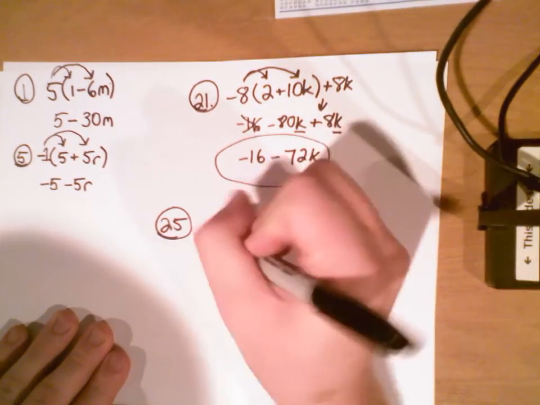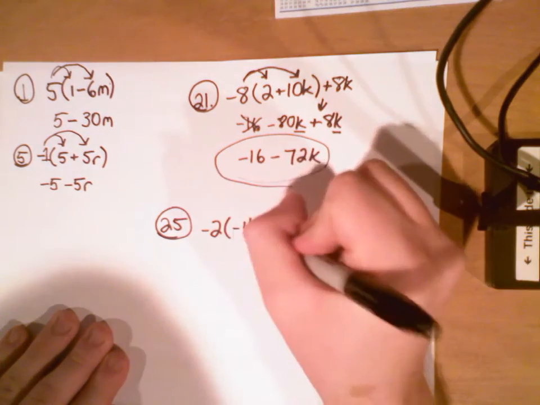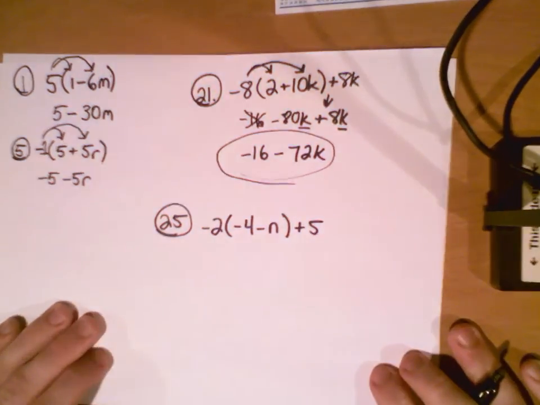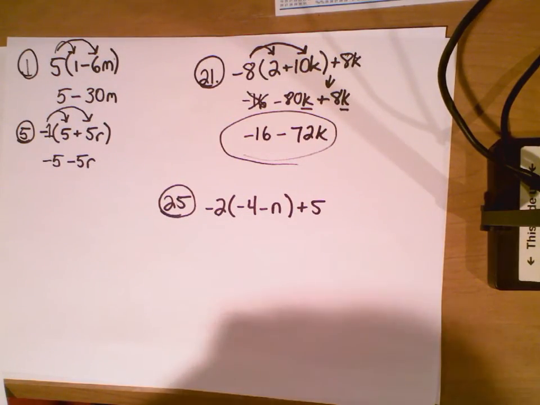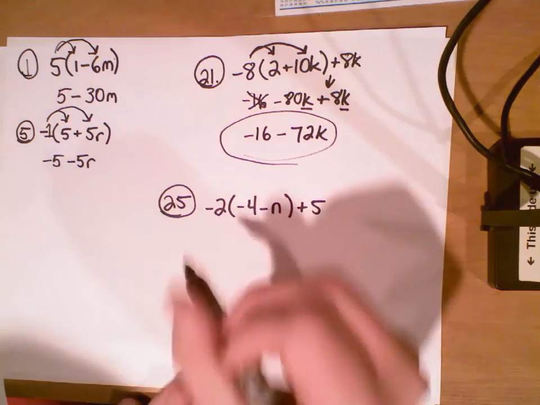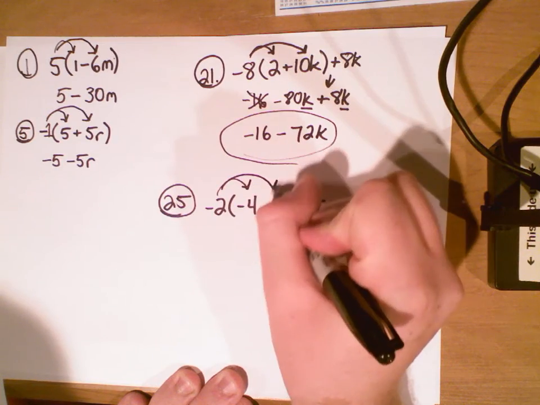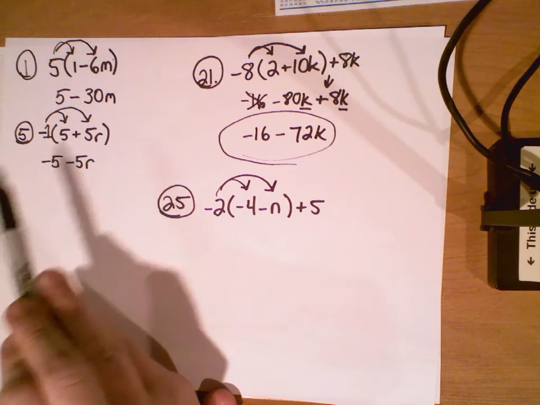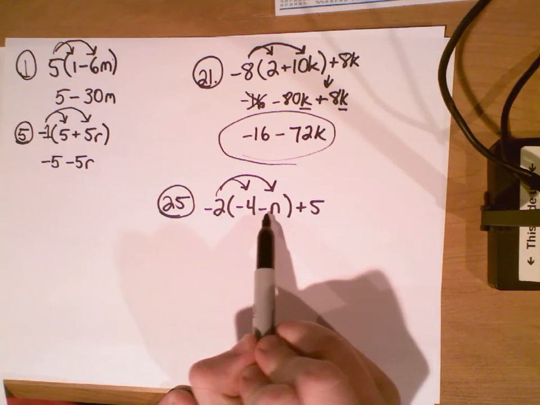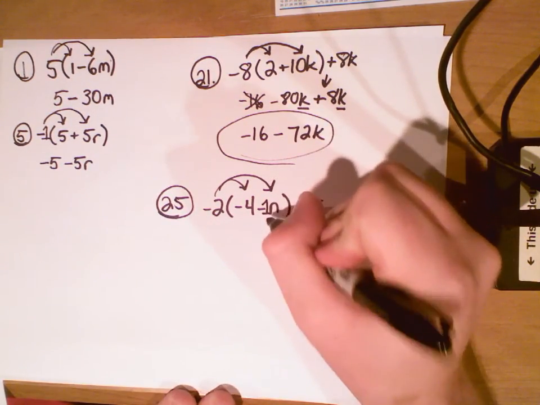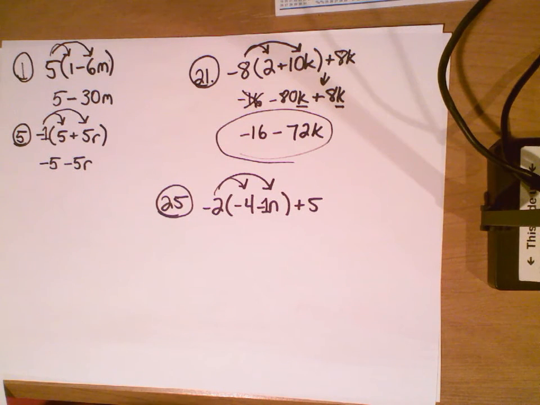Negative 2 (negative 4 minus n) plus 5. And again, I'm still working on distributive property practice 1 worksheet, okay? But I'm here showing you guys the different formats that you will see. So our first thing that we're going to do, draw our arrows. Boom and boom. Now, I have a negative n. Remember what I said to this one over here for number 5? If it's just a negative sign and then an n, we're going to pretend that there is a 1 there. Whenever you see a blank spot like that, always assume it's 1.